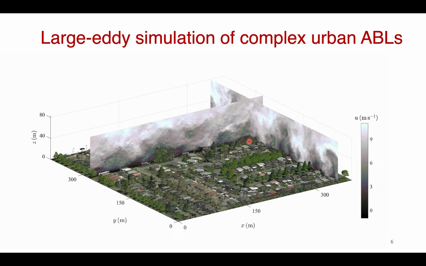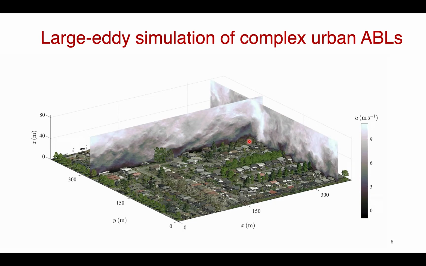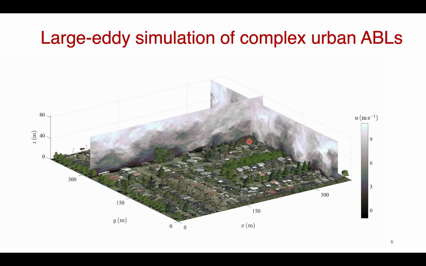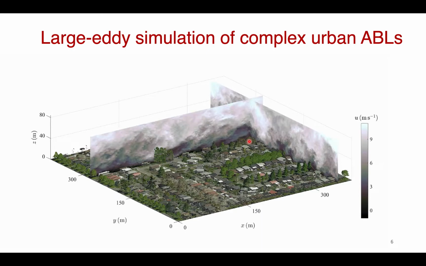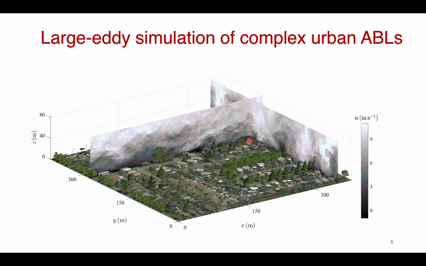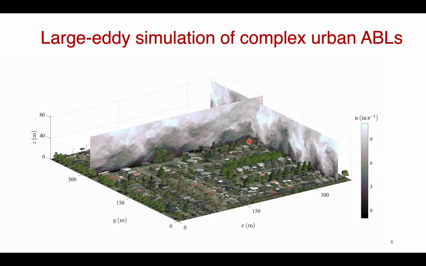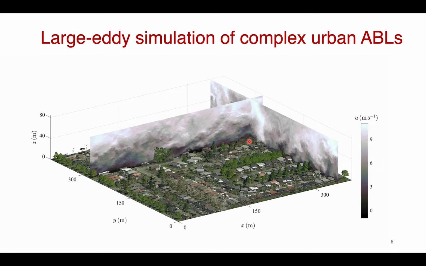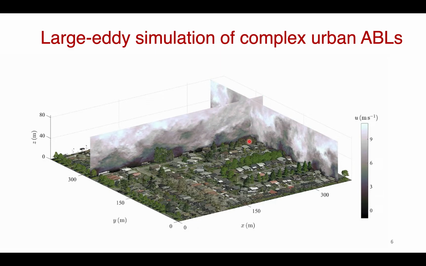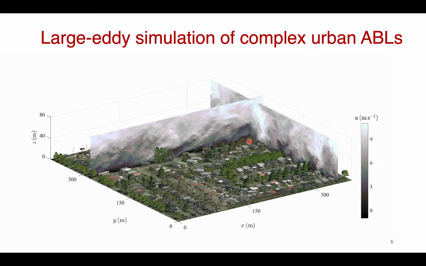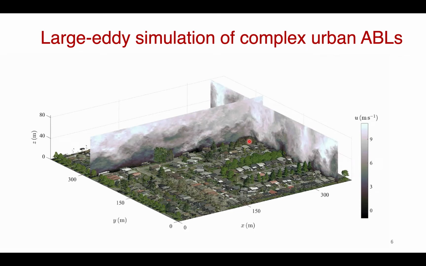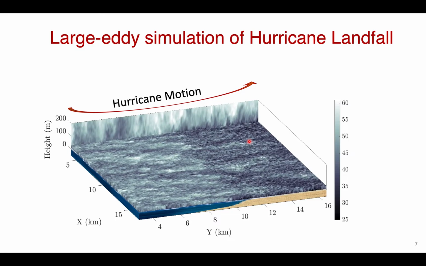It gives us a lot of insights into the dynamics of the winds in these complex environments, and it can be used for a lot of studies, for example, for ventilation in urban areas or urban design, or how wind evolves over these complex environments. Not just wind, but you can also look at temperature, scalars, and the heat equation or heat diffusion. A lot of these can be done using this large eddy simulation technique over urban environments.